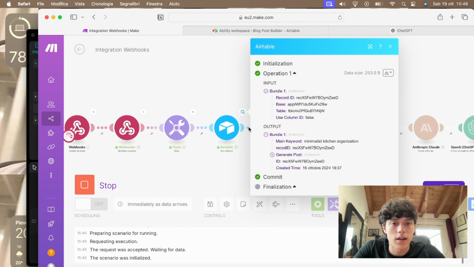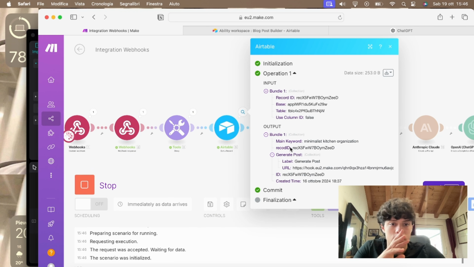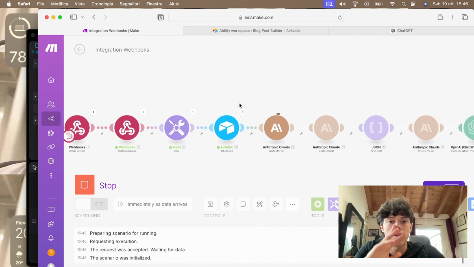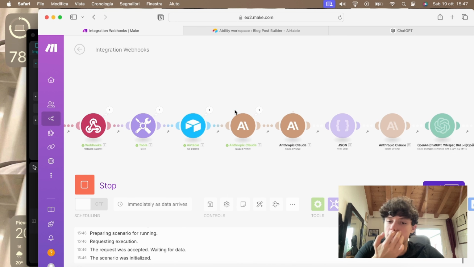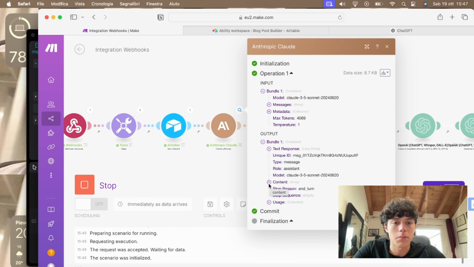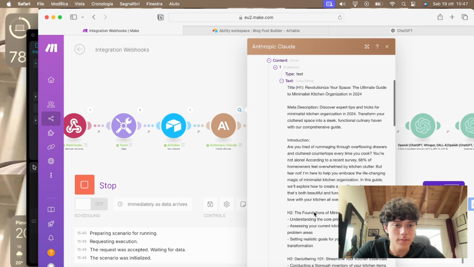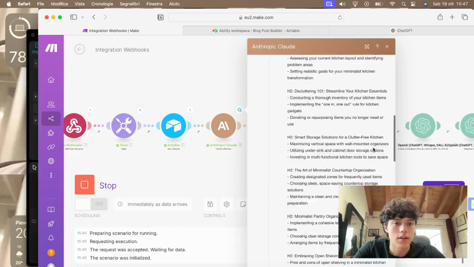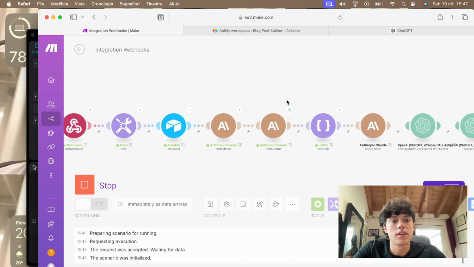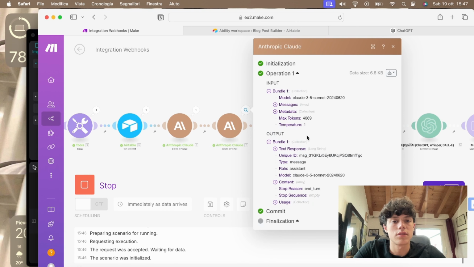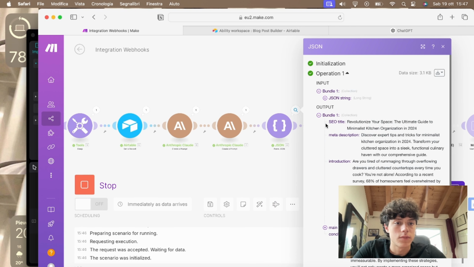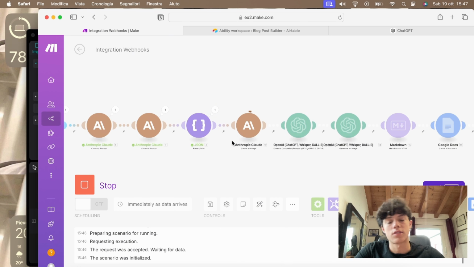Then it'll get the data from a table, so main keyword, record ID, and everything. Then it's going to create the blog text, as you can see. Then it'll translate it into JSON format, with SEO, meta description, introduction, and so on. Then it's creating the outline for our blog.